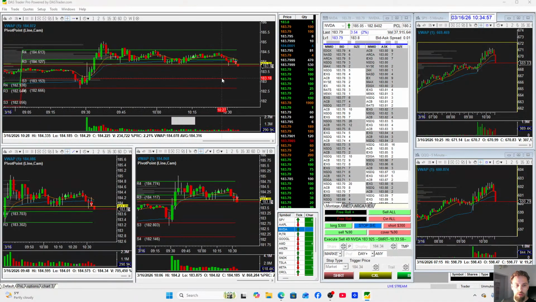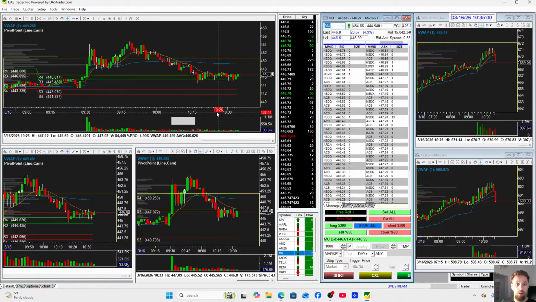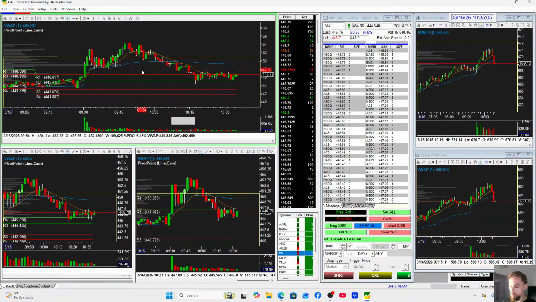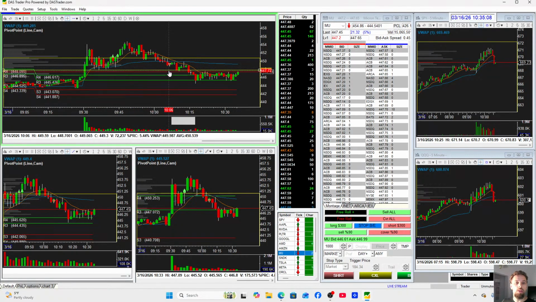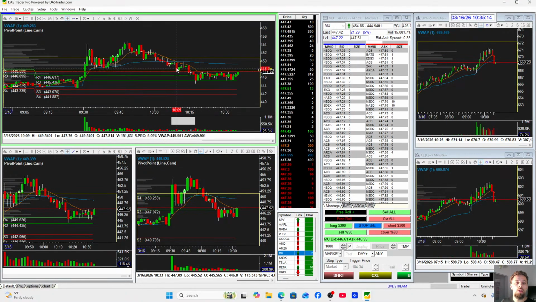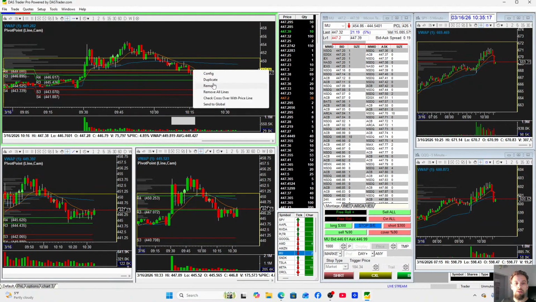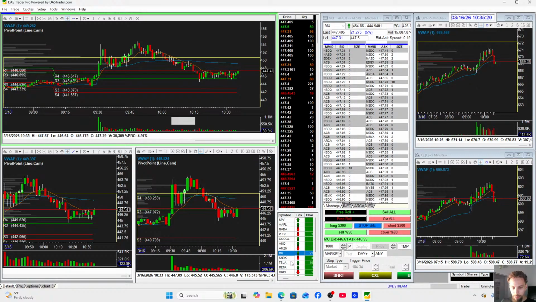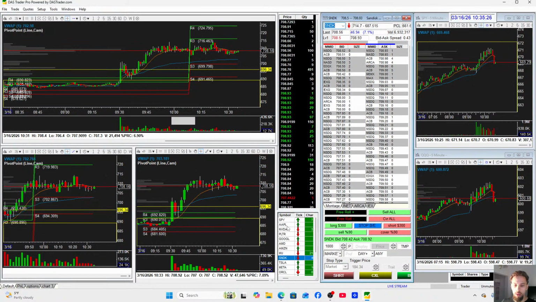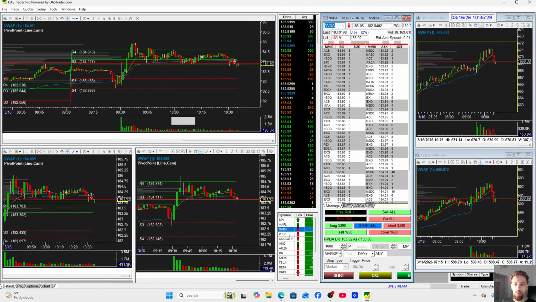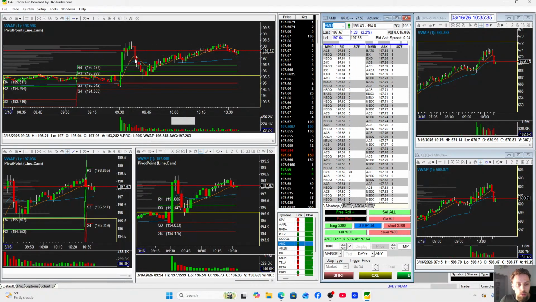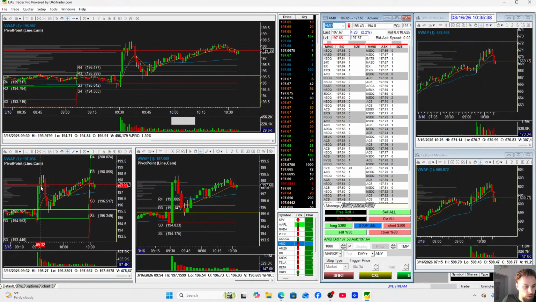Let's go back to MU to show you guys, if anybody's watching. MU didn't work out here. My initial stop was thinking of it being down here toward the bottom of this range. I'm happy I didn't, because you see that order would have got filled and I would have lost like $200 more on that trade. So yeah, just kind of scheming through things right now, seeing where some other opportunities were that I missed out on.